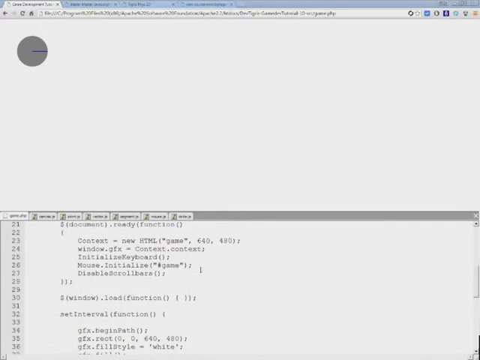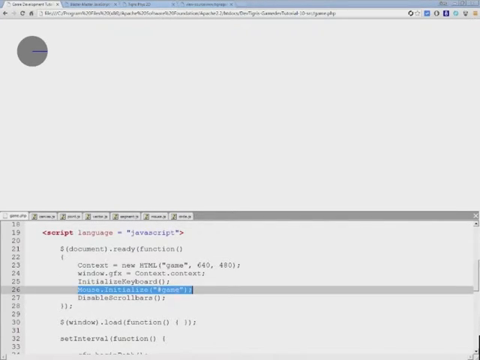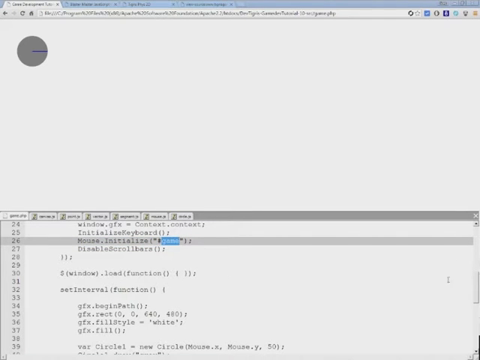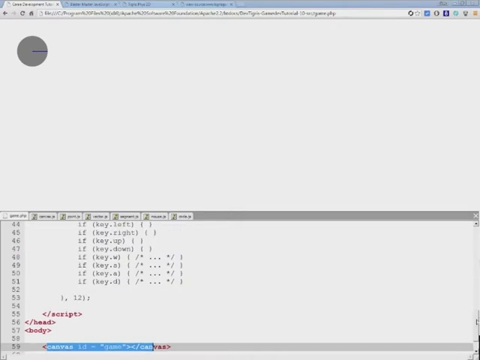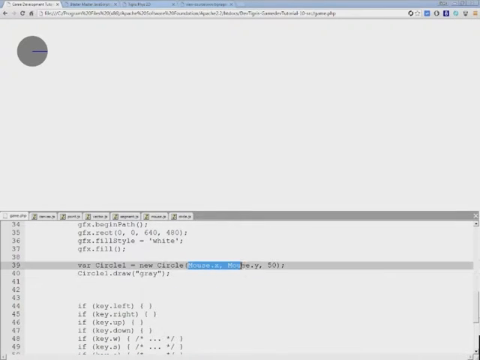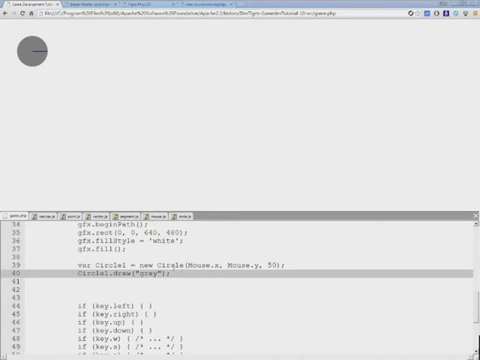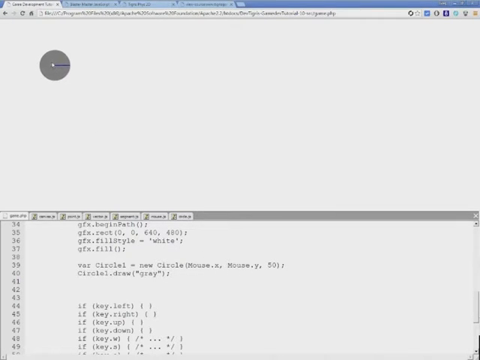There's a mouse initializer here, and it's attached to the game, which is the canvas. So if we assign mouse X and mouse Y to any of our geometric shapes, they will follow that coordinate. I'll save this and refresh, and as you can see, we can drag the circle around with our mouse.